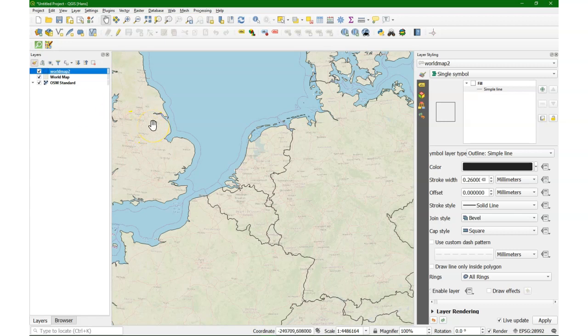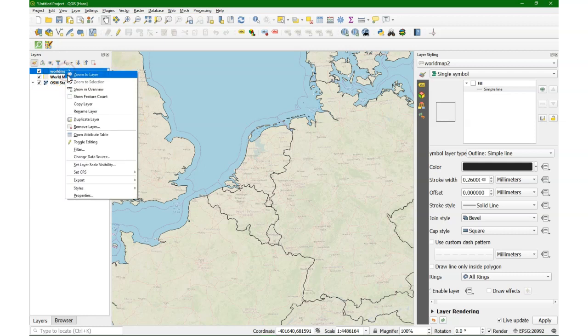So now you've learned the difference between on-the-fly reprojection, which makes it possible to visualize in the map canvas layers with different projections. You've learned about assigning the projection. You only do that when you are sure that the coordinates that are used in the layer are of a certain projection. Then you can assign that projection if it somehow didn't come with the layer. And the third thing that you can do is reproject the layer. That is, if you want to do analysis, you need to convert it from one to another projection.